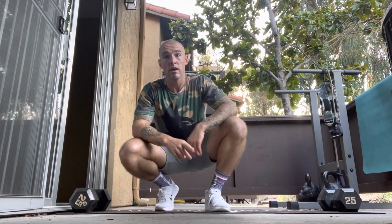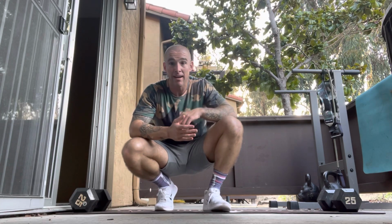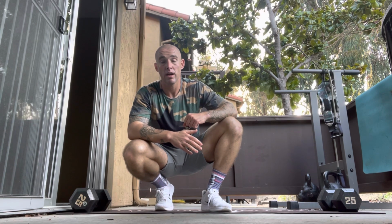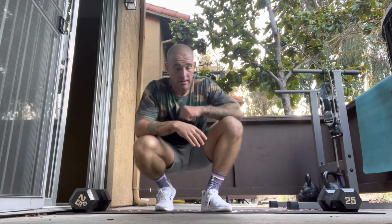Guys, a quick pointer, don't rush the push-ups. You're not gonna build that hard, dense muscle. If you bounce, you're taking away the muscle building aspect. All right, so let's keep it going.